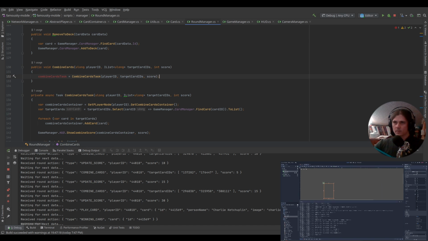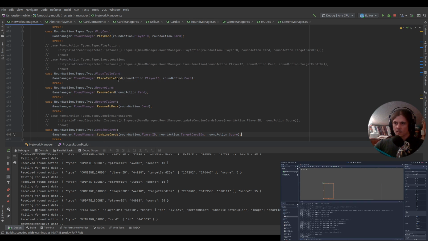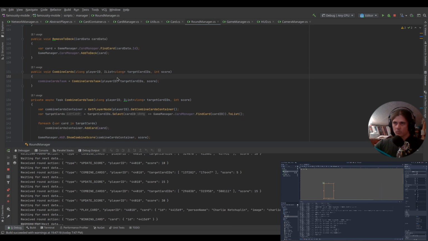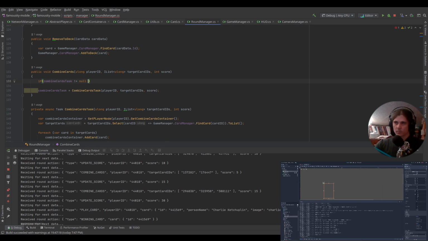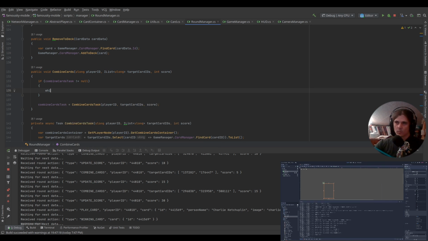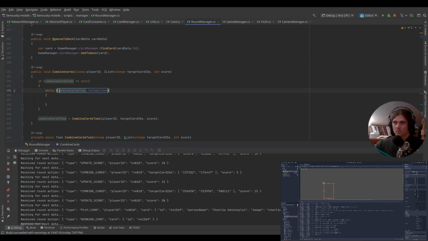We will create a field here which will store our current combined task, and if there are multiple of those, so if combined task is different from null, then we will loop it here while not completed, Thread.Sleep.